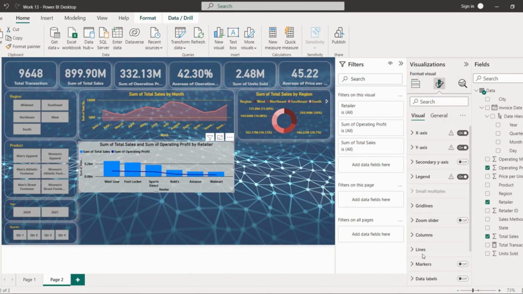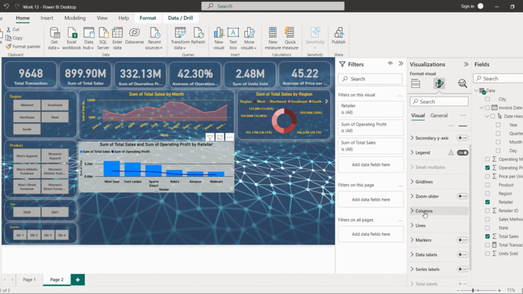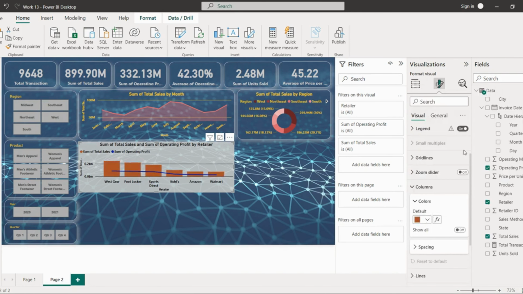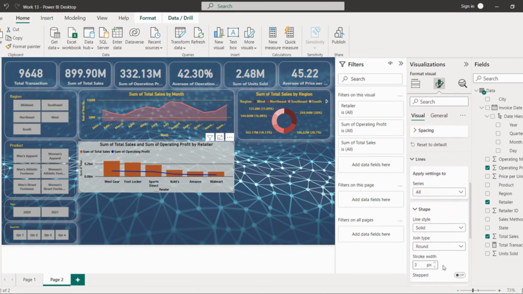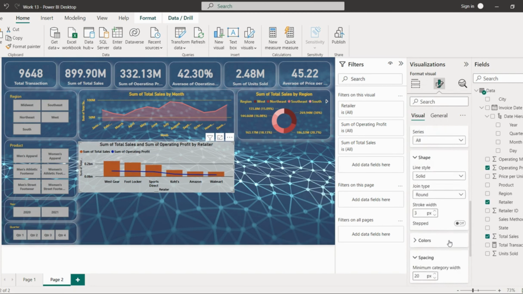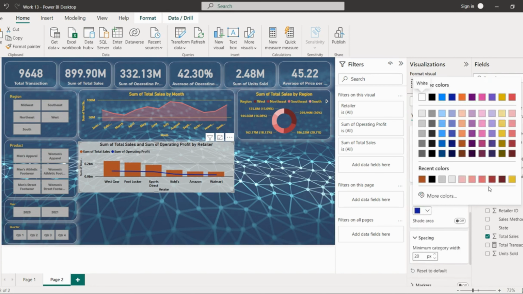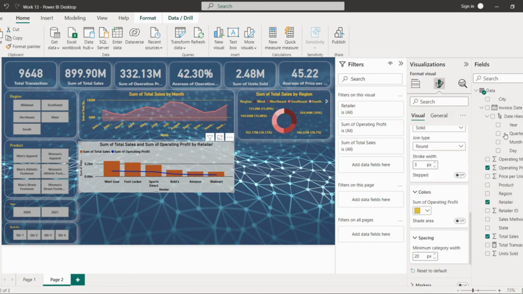Now we can edit the color of the column. Just go to format your visual, select column here. Instead of blue color we can give a different color, so I'll use this one. And for the line we can use a different color as well. Instead of this one, yellow will work.